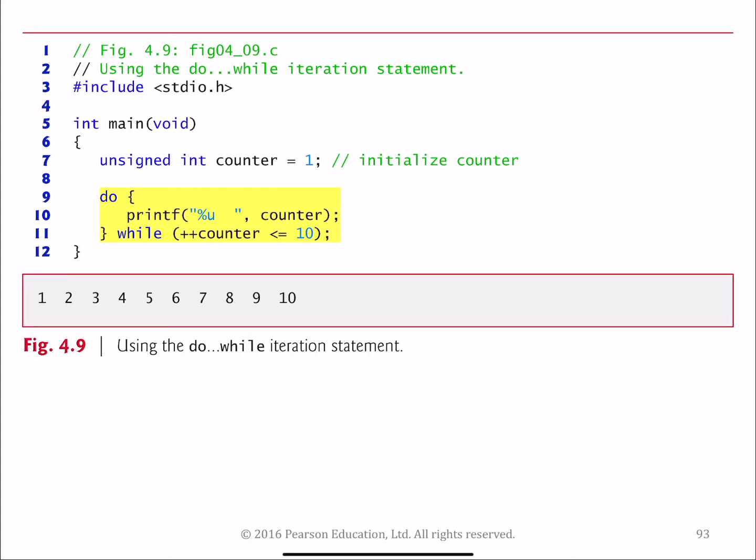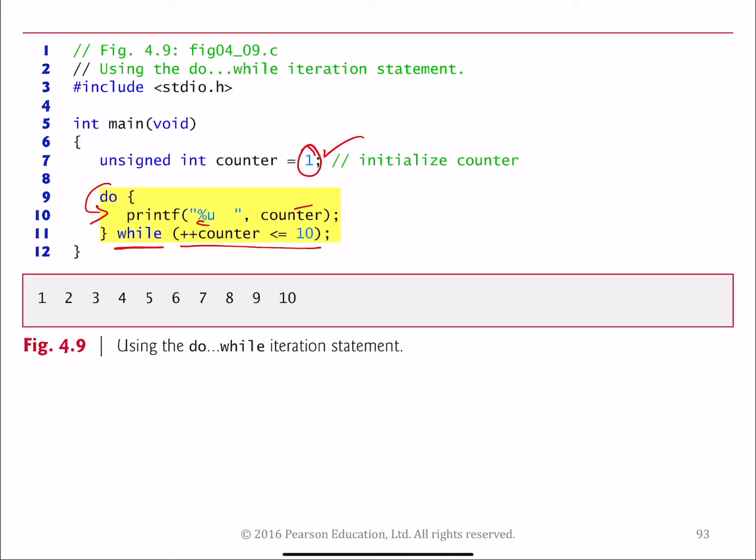So you can see this is a very short example. We're defining an unsigned integer counter, and then we have our do while loop, which is printing out the value of counter as an unsigned integer, and this is what's happening inside the body of the do while loop, just one printf statement. And the condition that's evaluated at the end is whether or not the value of counter is less than or equal to 10.